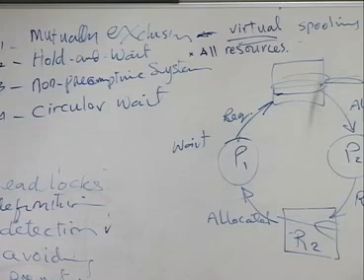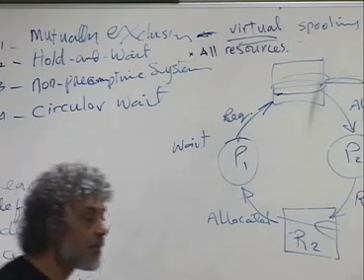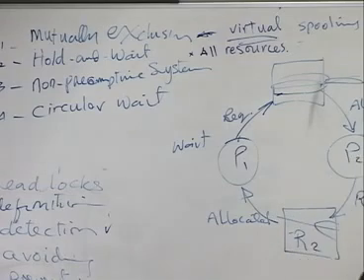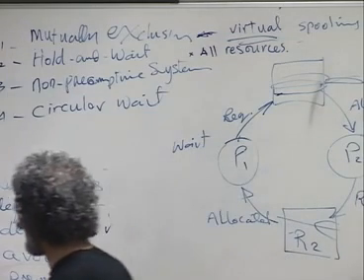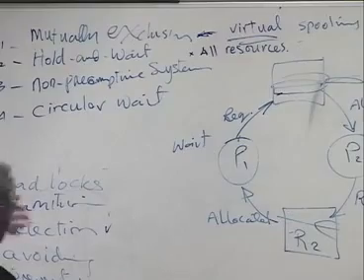Anybody can see any issue with it? One process has all the resources allocated to it, so it's not efficient, because other processes won't be able to use them. Even though a process isn't using all the resources at the same time, they'll still be held. Okay, yeah, that's a very good point.